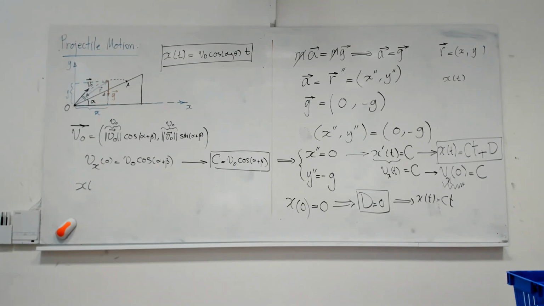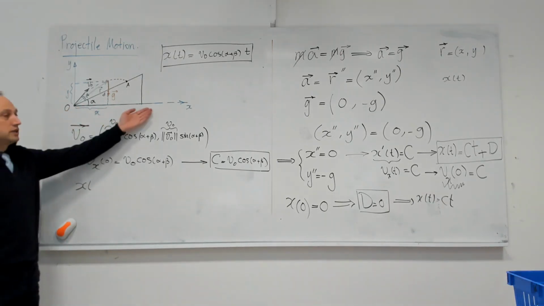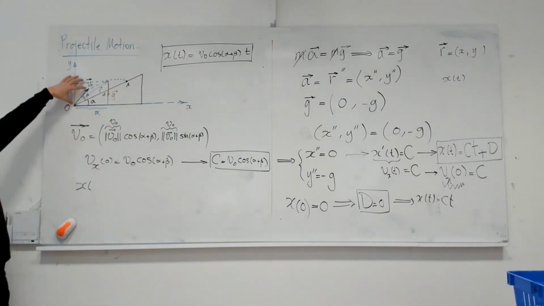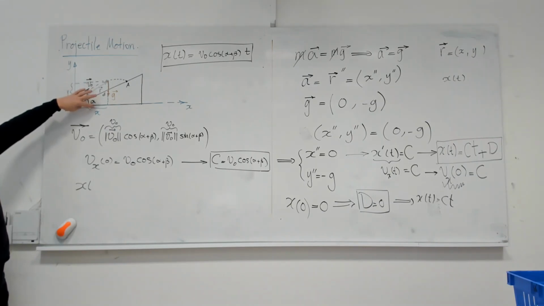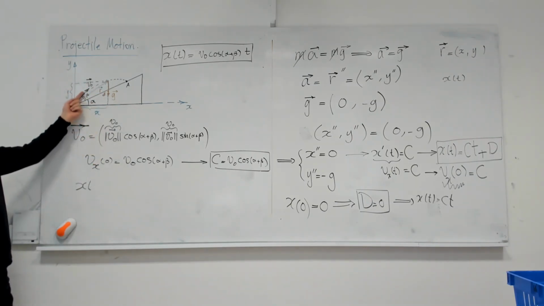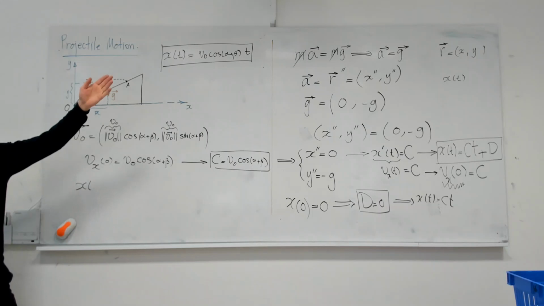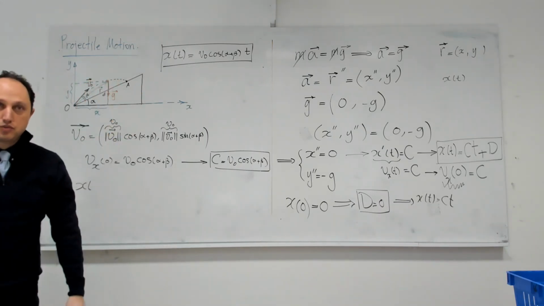Yes. Of course, you knew this from the beginning, but I started doing everything from scratch. That is nothing. So in the physics courses, probably you have learned that the motion along the x direction is a uniform motion. The only thing that you need to do is to find the velocity along the x direction, and probably you know that you have to multiply this by the cosine of the angle that this is making with the horizontal. That would be the velocity along the x direction, and because that's a uniform motion, you just need to multiply it by t.